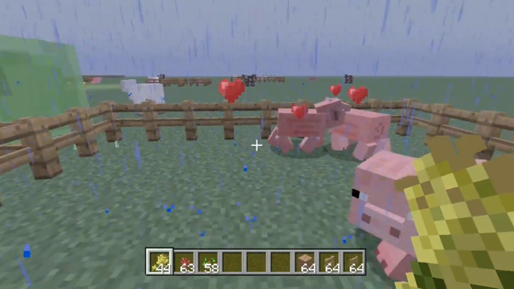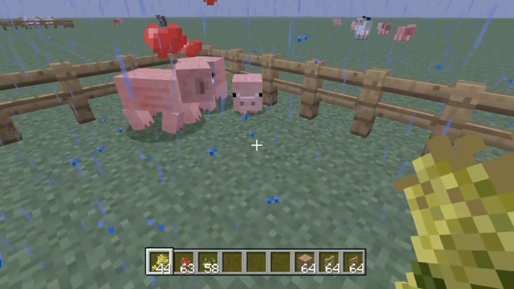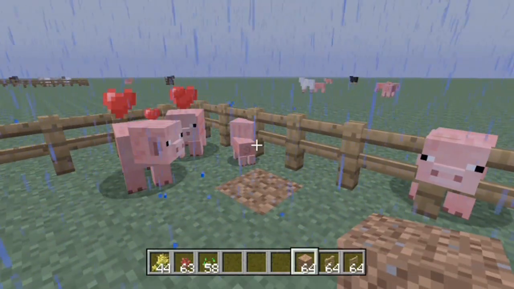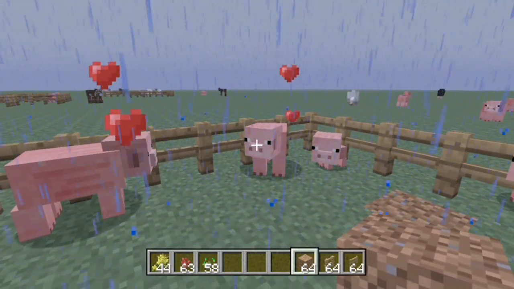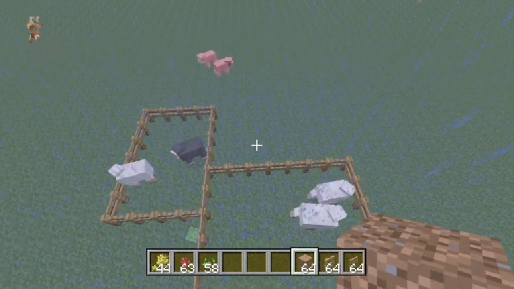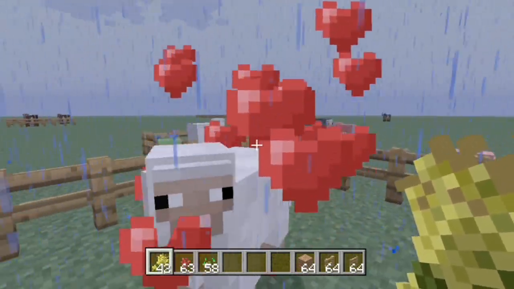But basically all you do to breed them is left click on them with the item, you'll see the hearts, and then bam, pops out a baby animal. I think it takes about a couple of days in Minecraft to actually make the baby animal grow, and it also takes 5 minutes for the animals themselves to regenerate, so you can rebreed them again.